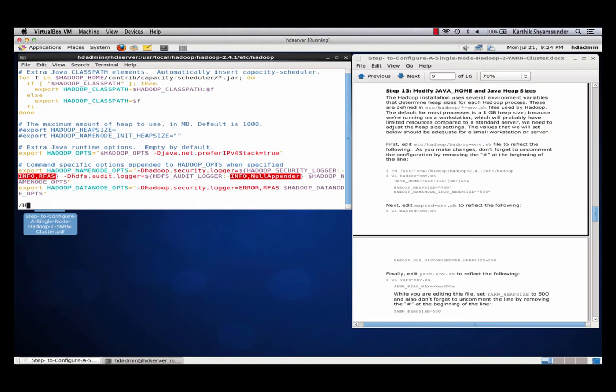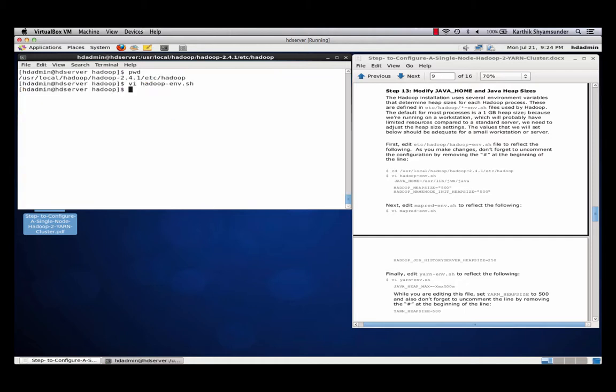Let's search for heap size. There it is. Change the value, first of all, uncomment it and put the value 500. You can put it within double quotes if you want. You don't really have to if it's a single word. Change these two to a value of 500. We're good to go there.